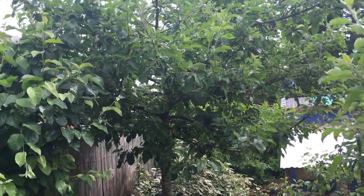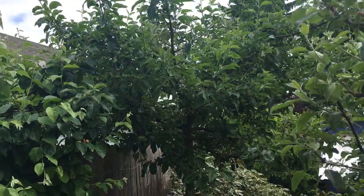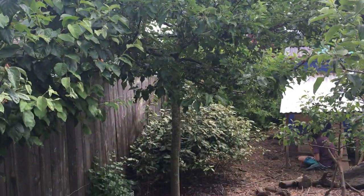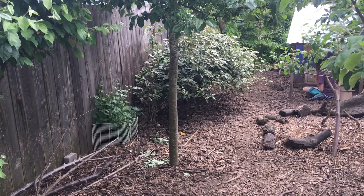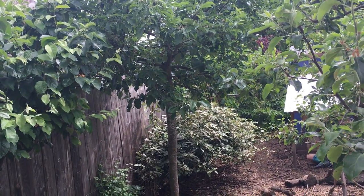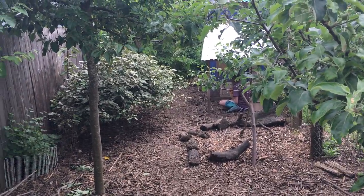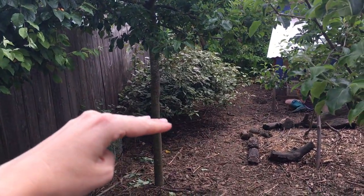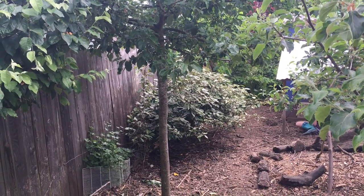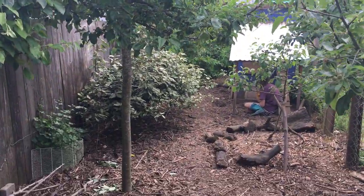This is the first apple tree I put in — I have lots of regrets. It's seven years old and it's a Liberty apple. The apples are quite good, but look how high it branched — I allowed it to branch way too high up and I regret that so much. What I should have done is topped the tree lower and allowed it to branch and form a nice wide shape. I may come back and chop it back, which will stimulate new branches lower down, but that's a big rehab project — several years without apples — and it would reduce the shade in this corner. That's not how you should train an apple tree.